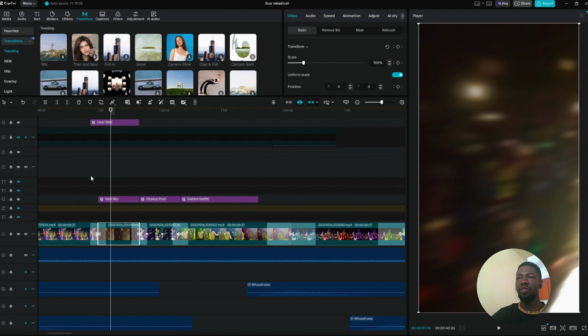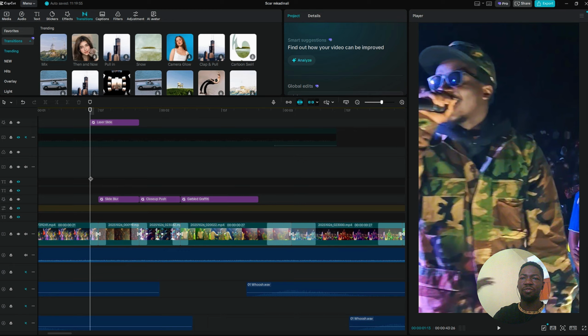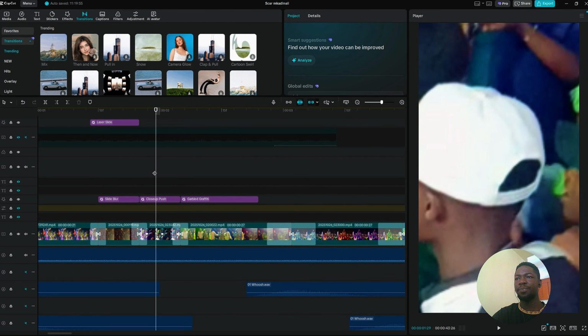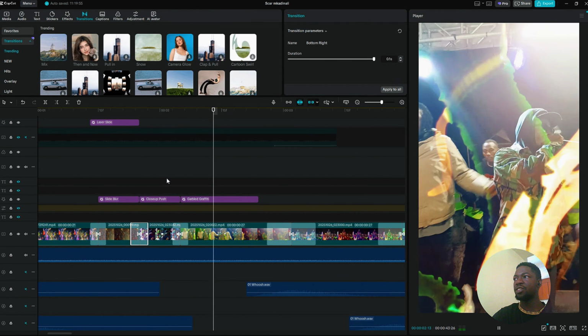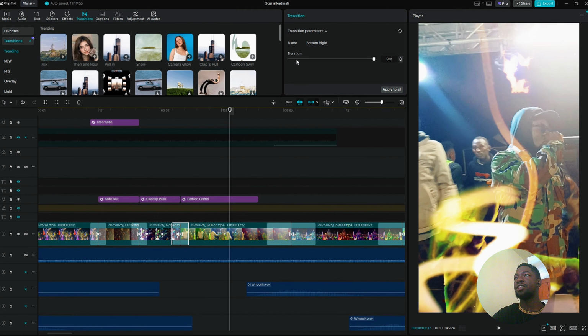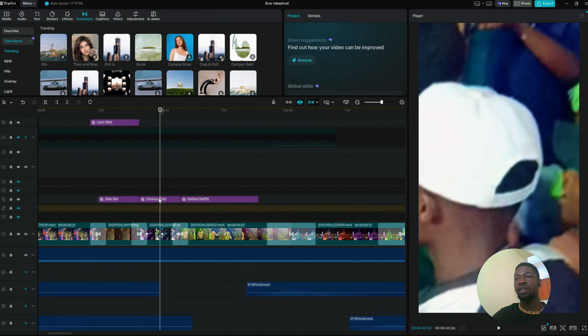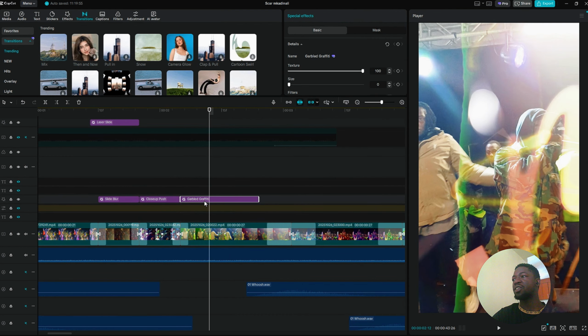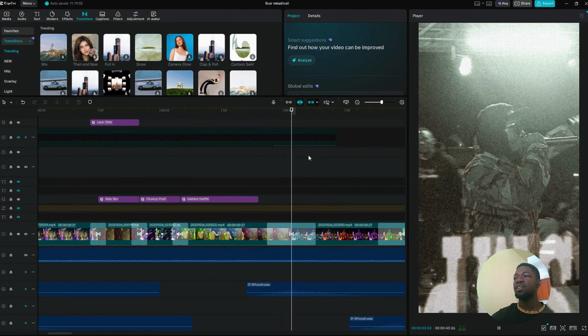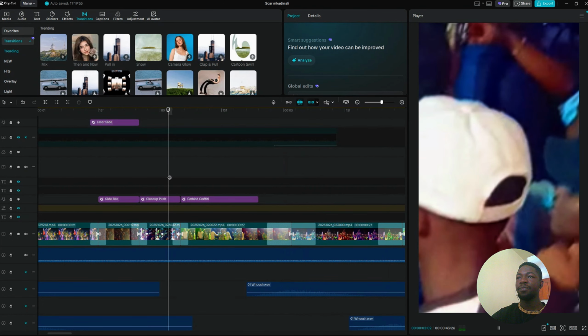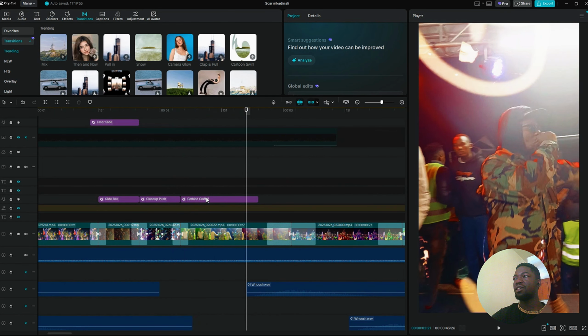And I wanted it to work so fast so that it shows some kind of flashy transition. Go to the next clip, the same transition, and then here I use a different transition. It's called a bottom right transition. Is it that? Yeah. And then up here you can see I added some effects. There's a close-up effect, and here there's a garbled graffiti, all these things that you can see here. You see some graffiti passing at very high speed.